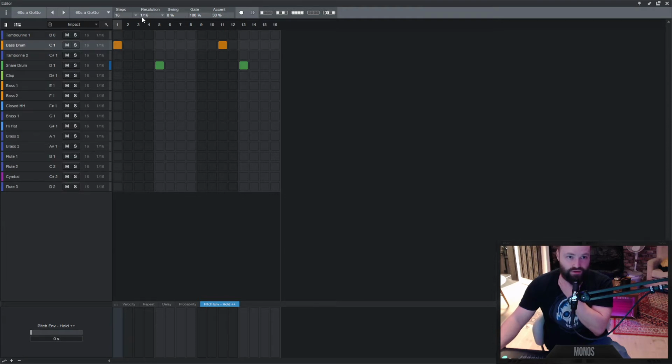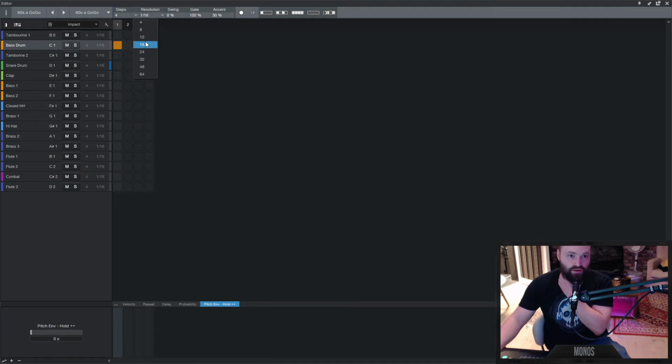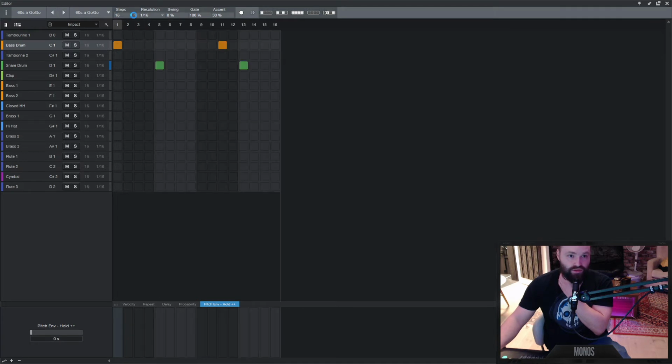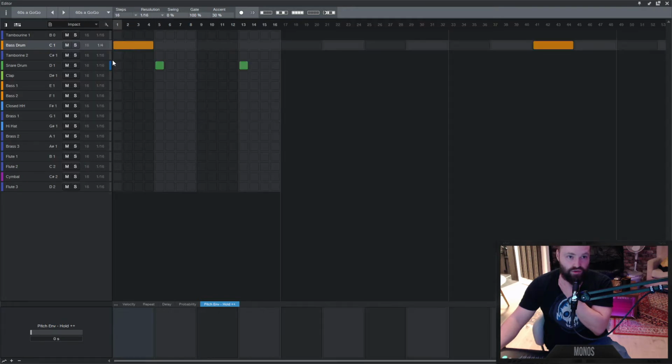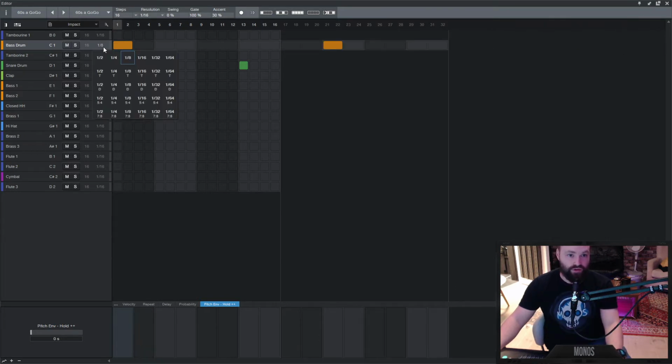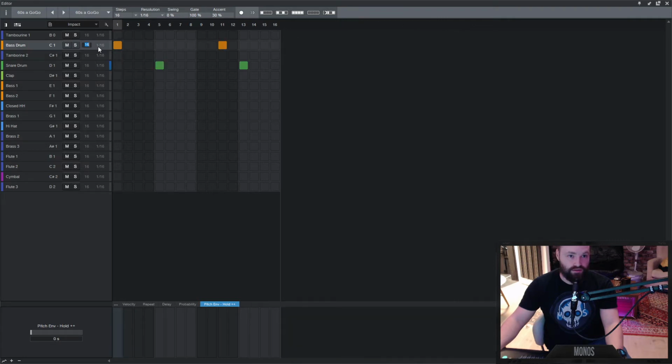You can do that by setting how many steps are in a pattern, and then you can choose, let's say, every 4, or every 1/8. Let's say we got 60 and then only 4 bars. So now it hits every by just having it here.